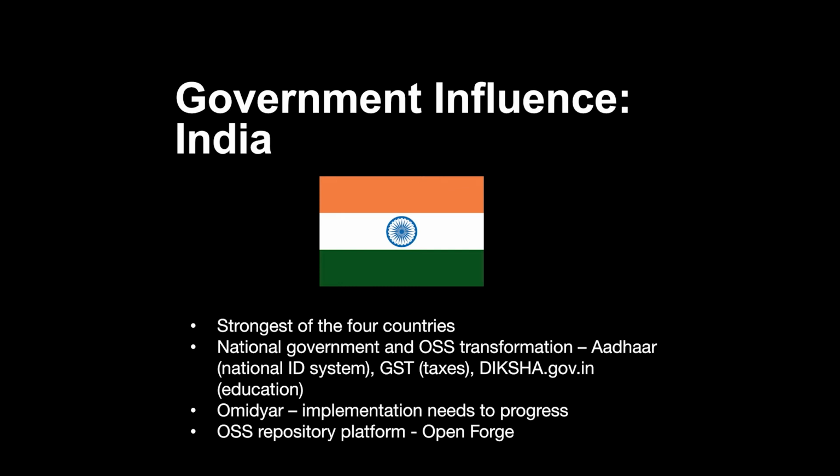Then we also have the tax ID system, GST, which has also been developed via an OSS stack. And then we have Diksha, which is used for teaching and learning infrastructure tech in India. And this was built on the Sunbird platform, which is an OSS platform for education systems. And the government has also opened APIs to Diksha.